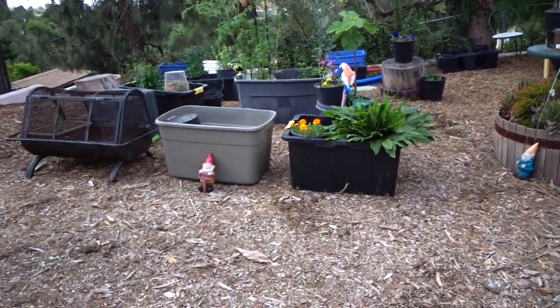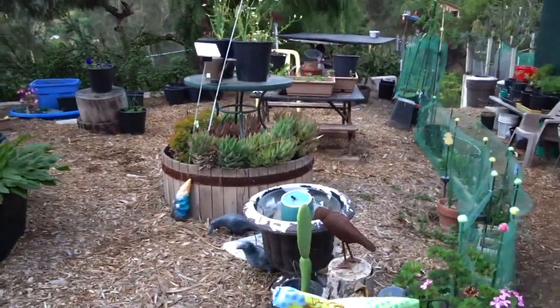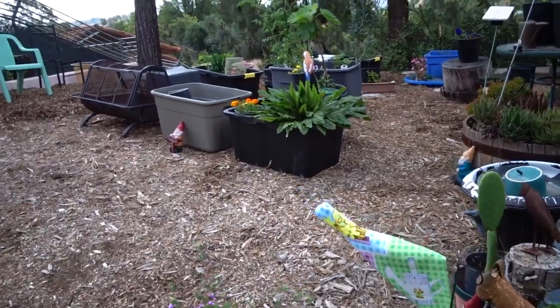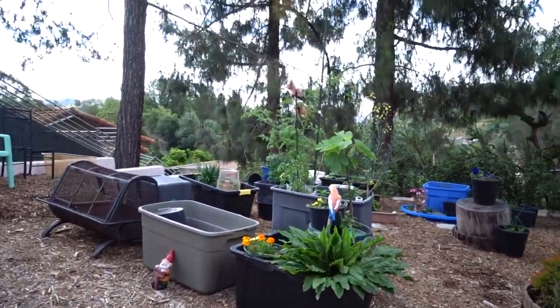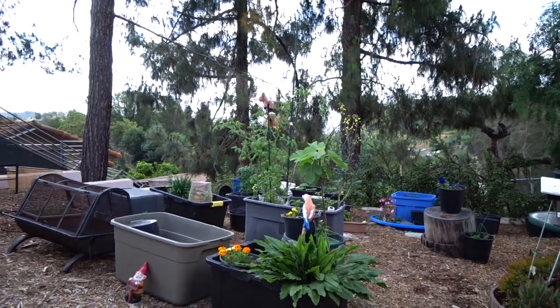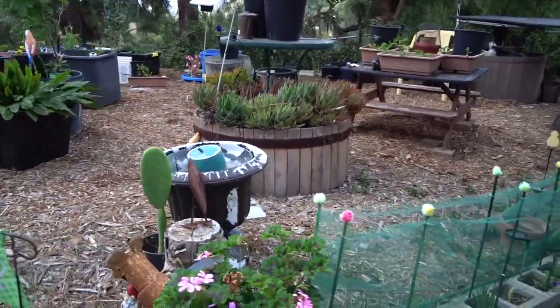But things are starting to go here. It's all a work in progress. As you know, gardening always is. You're never finished. There's always something else, but the red vein sorrel in the front, that's doing fantastic. And then that tomato plant, I didn't plant that tomato plant over there. That's last year's plant. It's coming up. It's just taking off. So I'm leaving that and we'll see how things go.